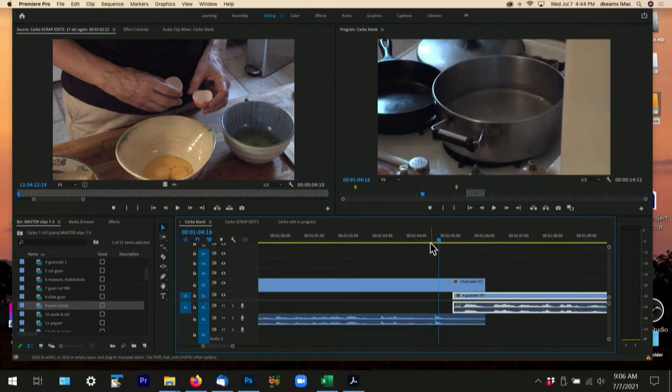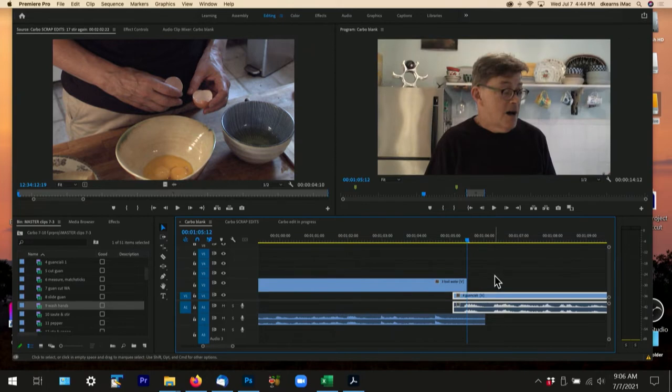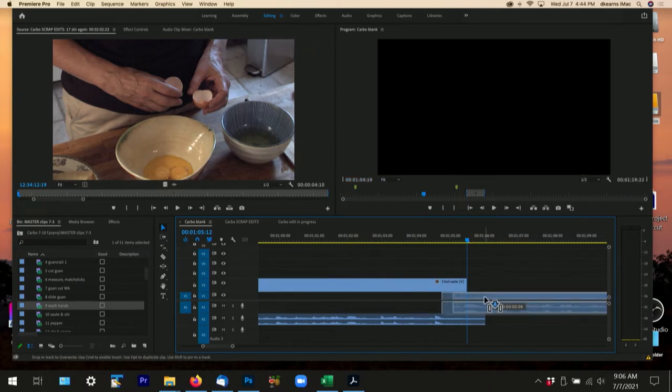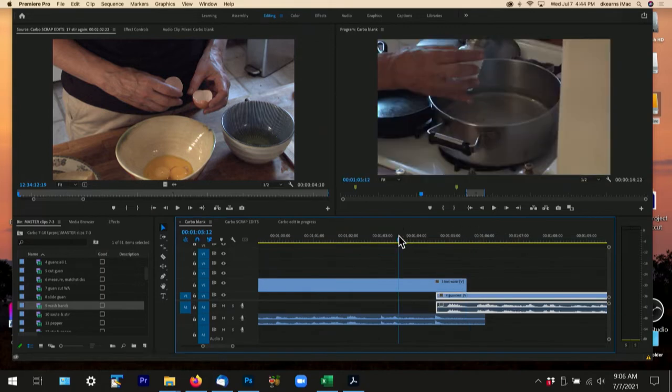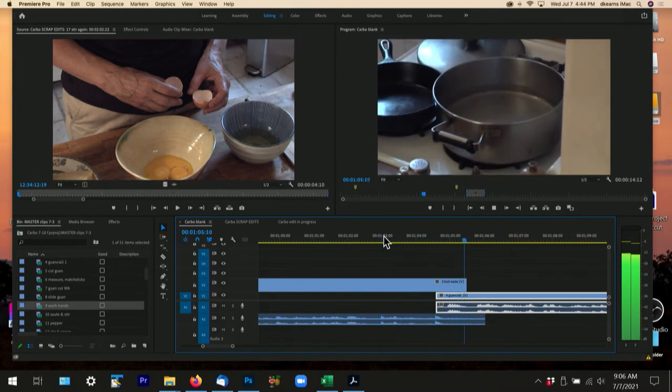I'm first going to look at this and see when she puts that down. And then I don't need to be looking at this for very long, right? So I'm going to option, drag this back. Then I'm going to move this over so the is underneath that, and I'll see if that works. Little shakes of salt. While the water is.